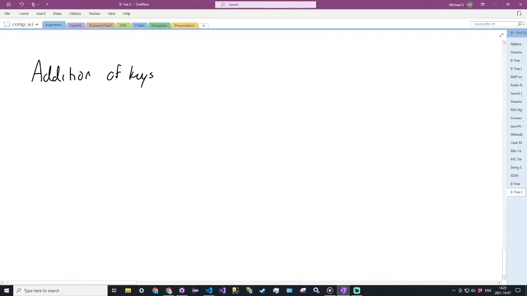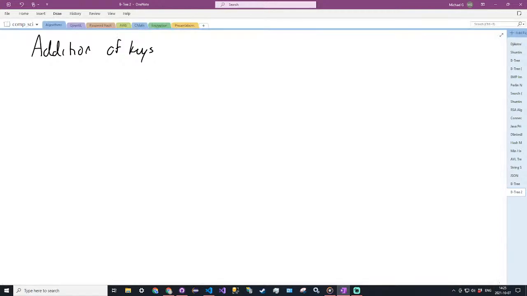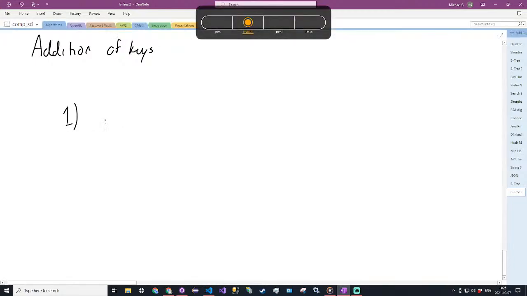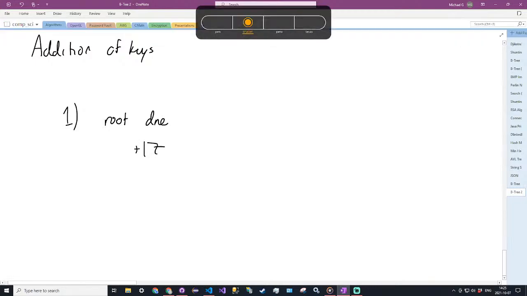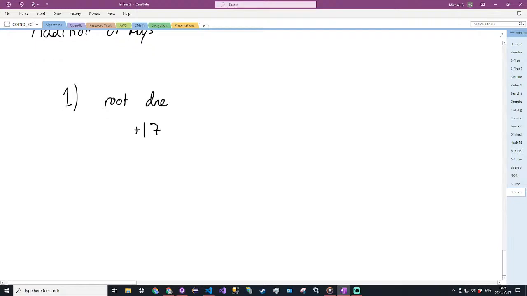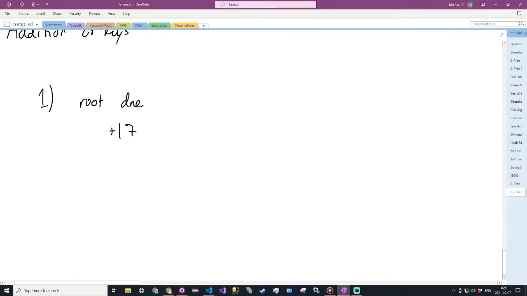So there are going to be a few cases here. First one is the tree does not exist. So the root does not exist. And for this, you're just going to create the root with a singular key. For now, I'm not going to be adding values, but you can imagine that there are values attached to these that the node will point to with its value array. So let's say we wanted to add the value 17. The root does not exist, so we simply add a 17.